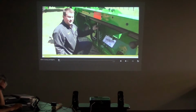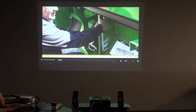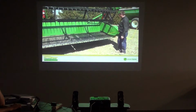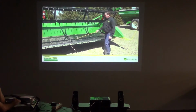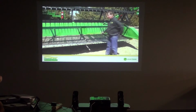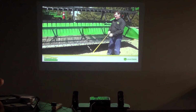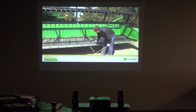2015 model 600 series flex drapers, we have a tool now for helping clean out certain areas of the header around the belts. I'd want to double check for bulges or material that may have gotten caught under the belts at the rollers at any one of these locations, or if crop material is caught in this area. Deere provides a tool now to help clean out some of that debris. If it was stuck in this area back here, you can hook it and pull it out, or if you get material under the front seal of the belt, you can easily pull that material out with this new tool.